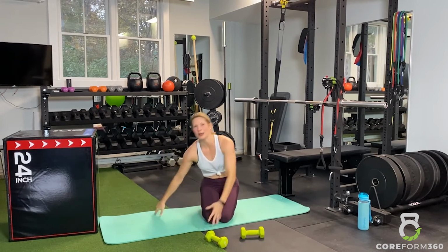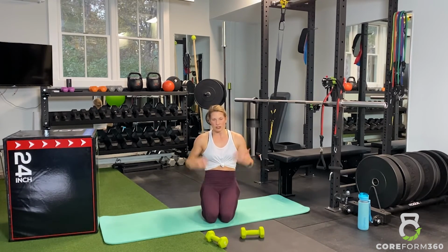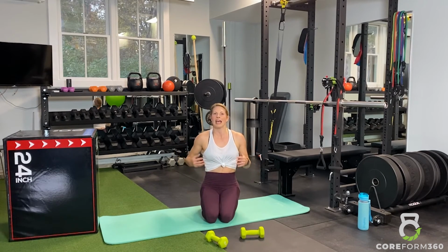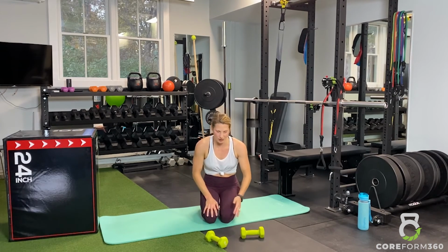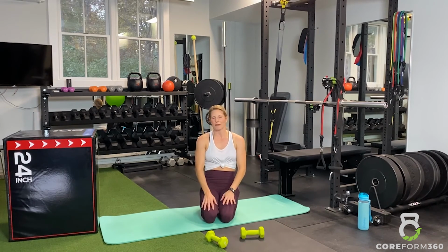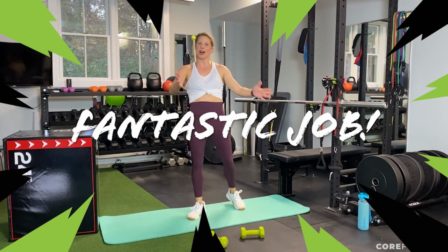Glute bridges, that exercise we did at the end, they're one of my favorites. They're actually a full core exercise. They work your glutes, they work your hamstrings, and they work the deep muscles of your lower back. So they're actually a really great exercise for core stability and also to help mitigate lower back pain. So keep doing those. I like them. You can put a resistance band across your knees. You can use weights. You can modify them and take them up a notch. They're really great exercise. Anyway, you guys did a fantastic job.